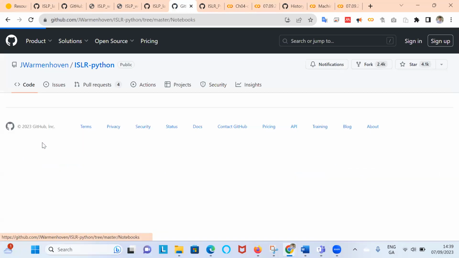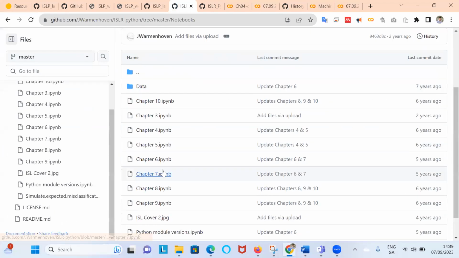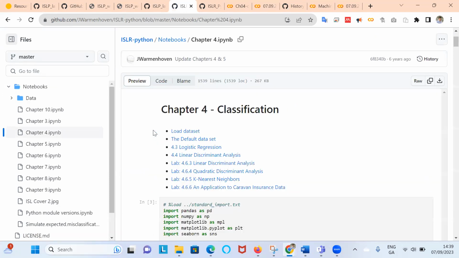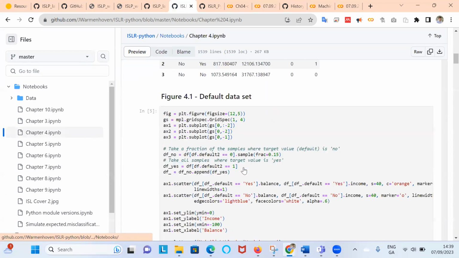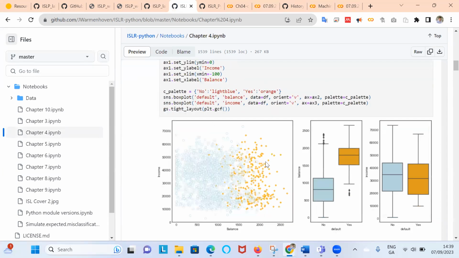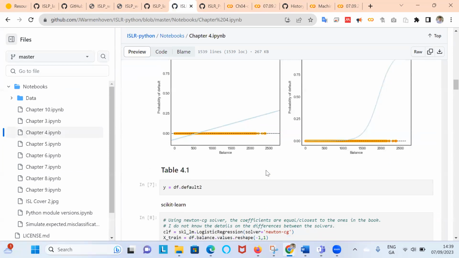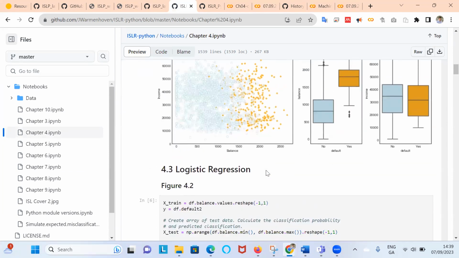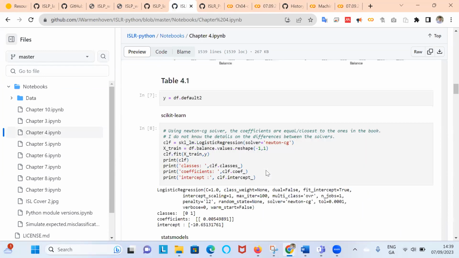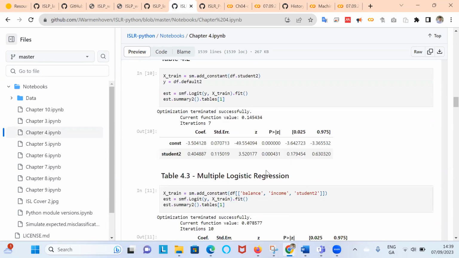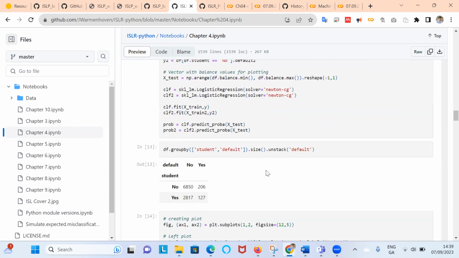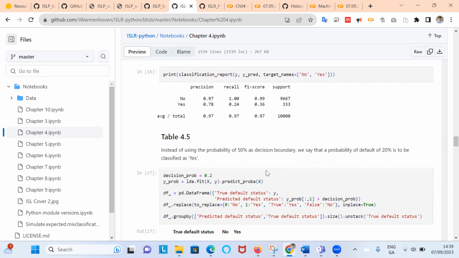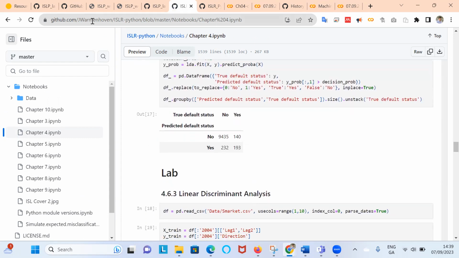If we come down to the notebooks, and again, chapter 4 was the classification chapter. Again, you'll find there's another version. So default data, which follows more in line with the book. So he or she replicates what's available in the textbook. These are all diagrams that were in the textbook, but managed to be replicated here in Python, which is nice. So again, it's default on credit cards, and there's a complete treatment there, but it parallels the textbook.